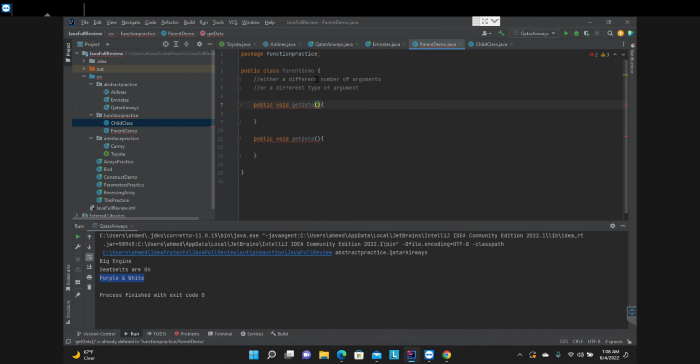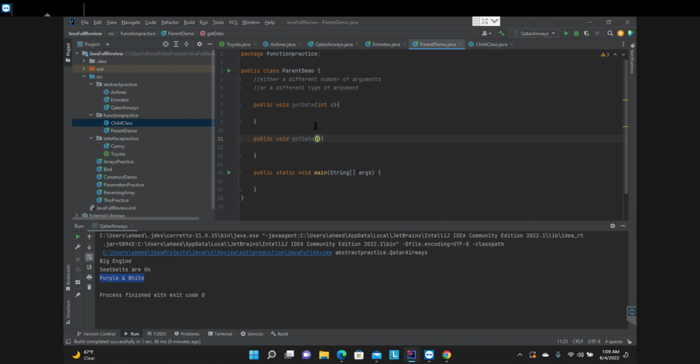So, a different number of arguments. What are arguments? Arguments are parameters. It's the stuff we write in the parentheses, okay? Remember, when we have our main method, PSVM, there's something written in these parentheses. So this is a parameter. This is an argument, all right? Here, if we have a different number of arguments between these two, or a different type of argument, it will work. So let's say int a, boom, error is gone.